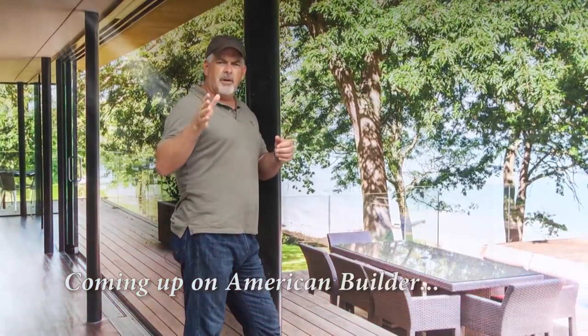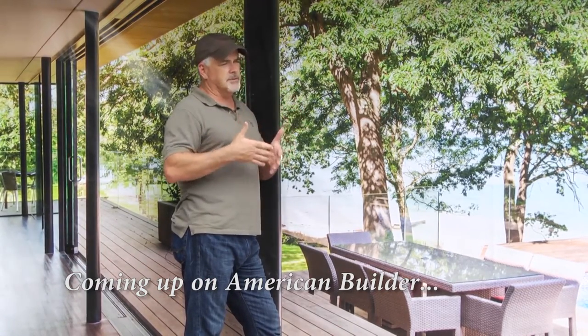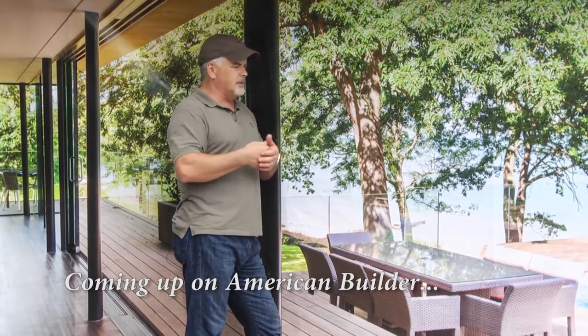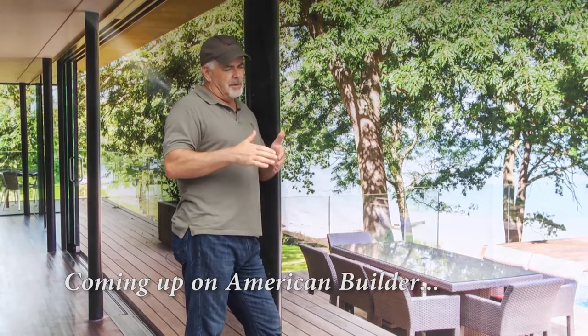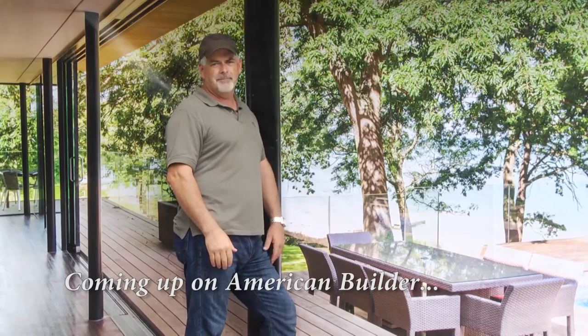You can use whatever you want for trim on a home, right? I use KOMA everywhere because it really is a superior product. You can hit it with a hammer, you can sand it, you can paint it, you can do anything to it that you can't do with the other guys. So it's simple. It might be a tad more money, but it's your house. Don't cheap out on it.